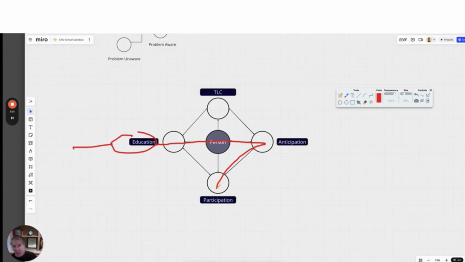So it's education, anticipation, participation, and then we have the TLC right there, which is the free onboarding. And then you also see we've got fully contextualized support from the different partners involved with the ReadyStack as well. You'll notice that the person is always at the center of things. We refer to them as a person, not a buyer. We know that they have their concerns, like job stability.